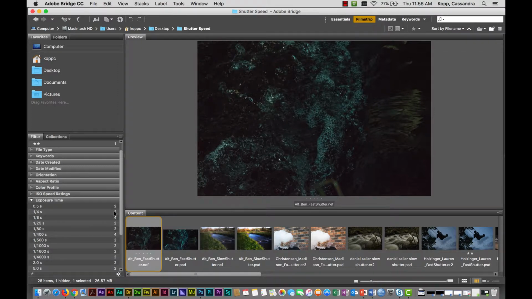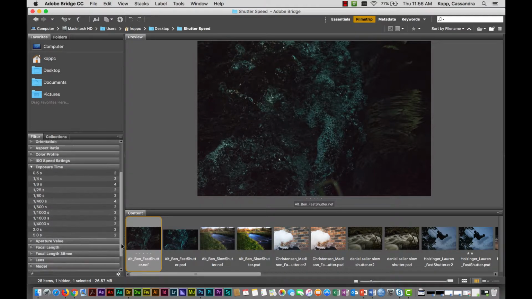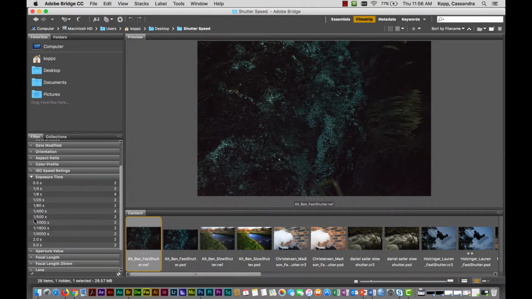Let's say I have 2 that are at half a second and 2 that are at 1/4 of a second, and it gives me this listing as I'm going through. Essentially these would be, without doubt, say 1/400th and above, my fast shutter speeds. And then these would be 1/80th of a second down to 5 seconds, and you can see these are filtered down here.